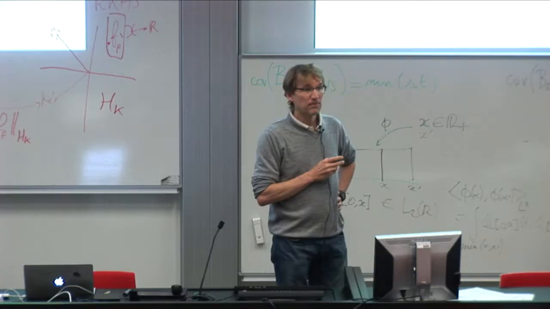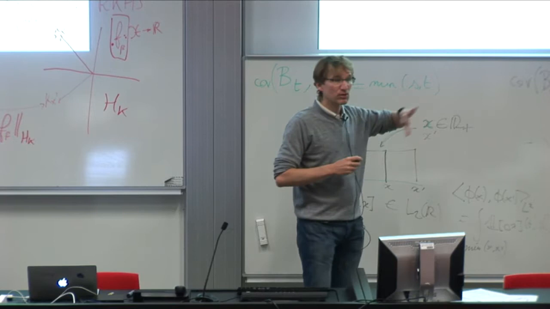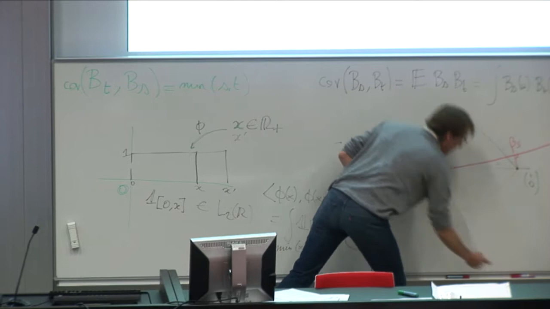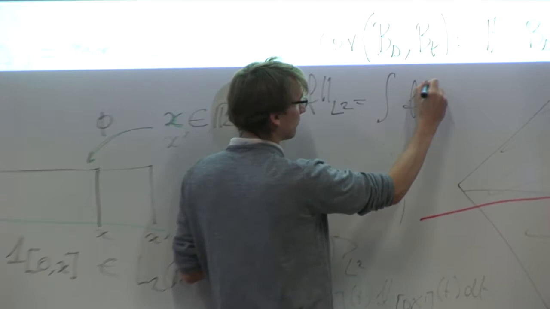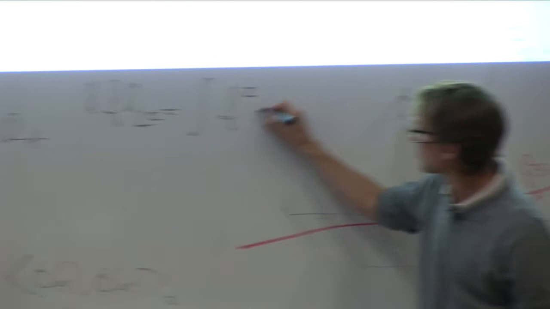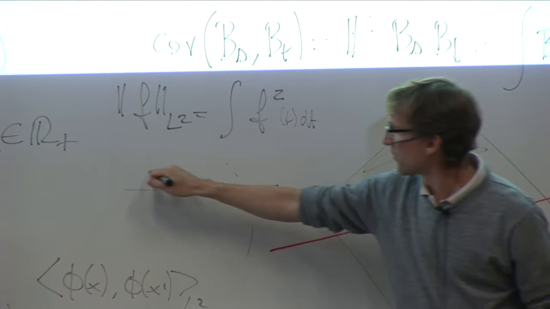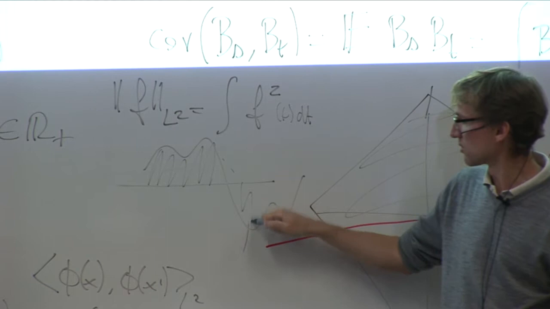Well, the L2 norm is just the integral of the... so for a function which has an L2 norm, the definition of the L2 norm, this is just the integral of f squared. Okay, according to some measure, so this is why here I talk of L2 according to the measure p, but here we talk of the Lebesgue measure, so it's just the integral of f squared of t dt. Okay, so the simple picture is you have a function, and the L2 norm is just the total, the sum of what's non-zero.